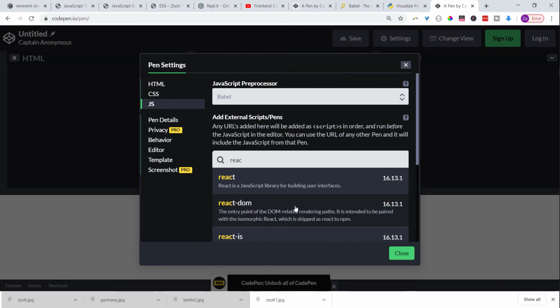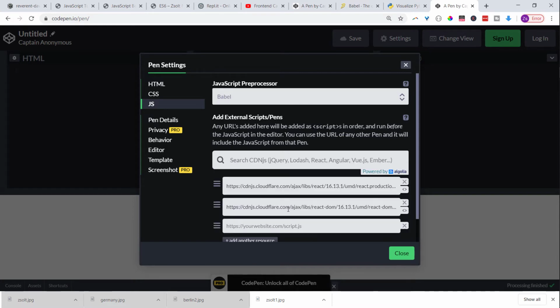You see that at the time of recording, the current version is 16.13.1. You may have version 17 by the time you watch it, or even later. It doesn't matter because React is doing a very good job at being backwards compatible. This means that whatever applied 2, 3, 5 years ago, oftentimes is still available in the newest version.